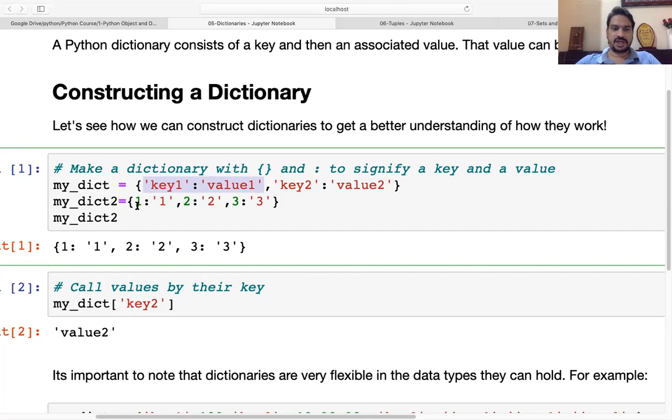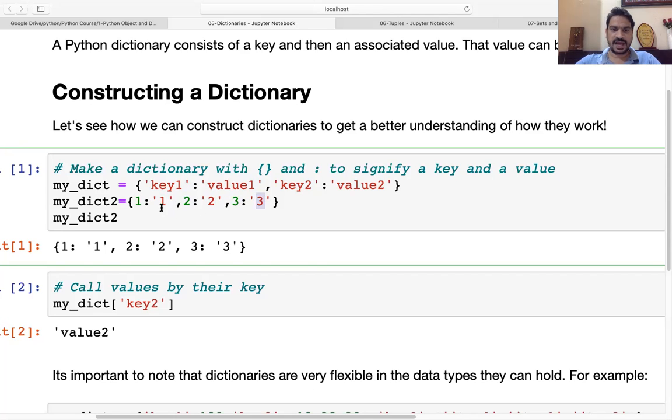In mydict2 also you will find it like this. Which is a key? This one is a key. And which is a value? This one, a character. This is a character, right? Because we have taken it in code, so it is a character. Here also, this is a key, this is a character, and this is the key, this is the character.